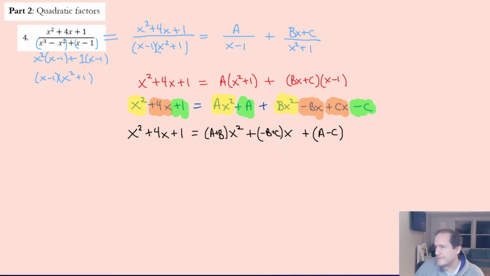So like I said now, from here we want to generate a system of equations. I shouldn't use black. I like to use black for this. We'll use red. Our system, there's going to be 3 equations, and those 3 equations come from your 3 coefficients, right? So what I mean is our quadratic coefficient here, there's nothing there, so it's a 1. So you pair that up with your quadratic coefficient, and you now have an equation where A plus B must equal 1.